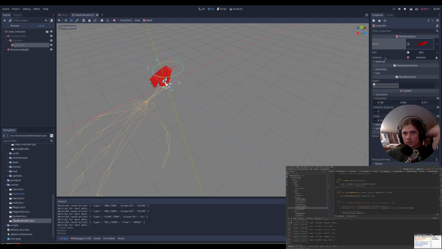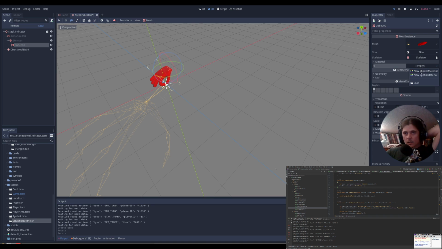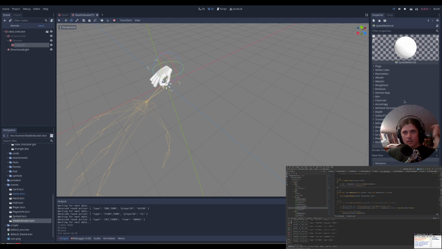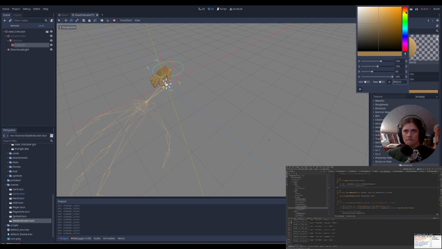So to do this, we will need to create a new spatial material, and let's change the color. Yep, something like that could work.